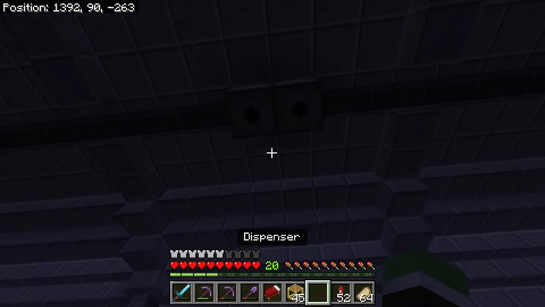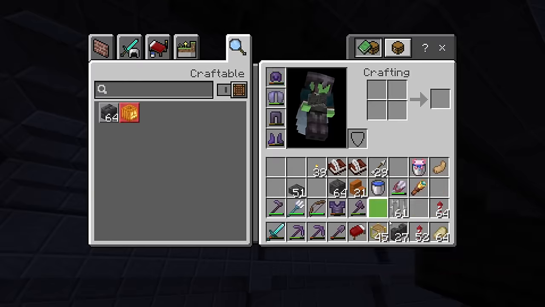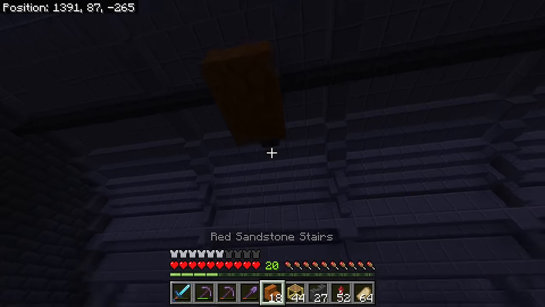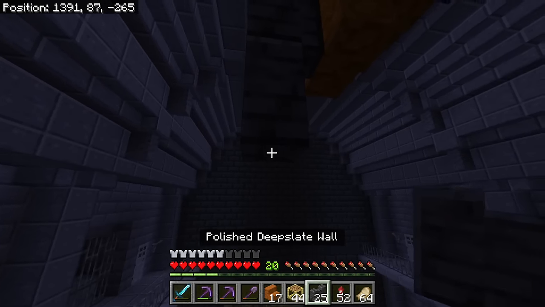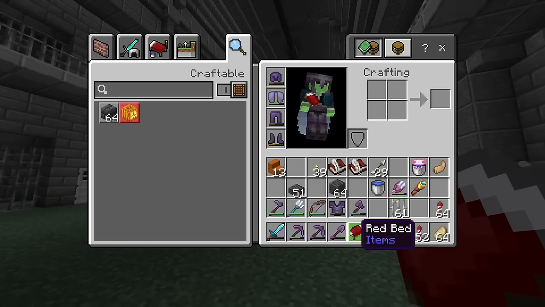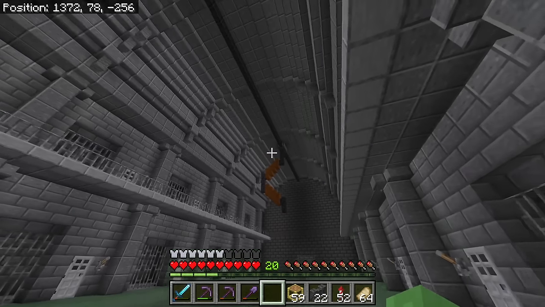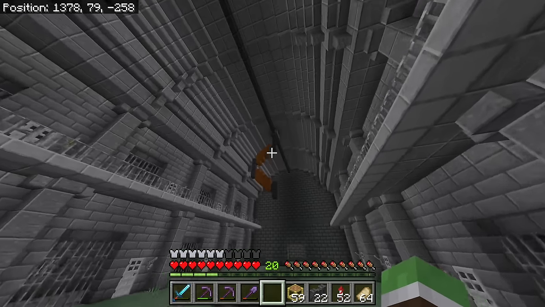Got two dispensers. We're gonna do something like that, and like that. One more. I'm gonna do that, that, that. Ow. Yeah. Okay, I like that. It looks very modern, but I like it in this setting for some reason. It's like it was an old prison and we just built this very futuristic arm thing.